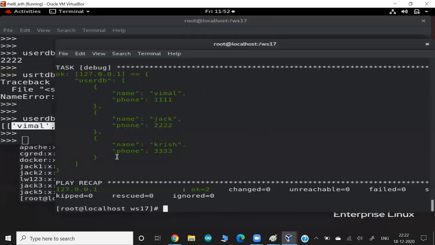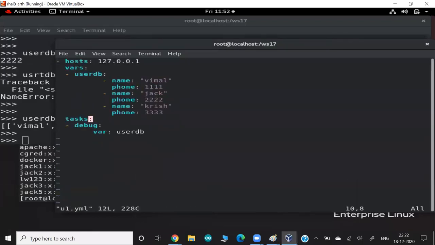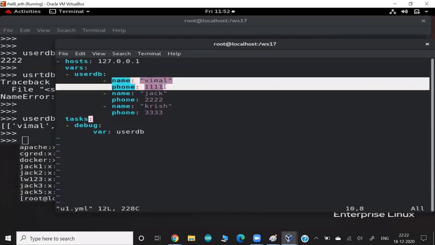But guys, whenever you see this square bracket in Python or in Ansible, it represents a list. And why is it a list? Because I created a hyphen here, so this makes it a list. But inside this list, this format is known as a dictionary.